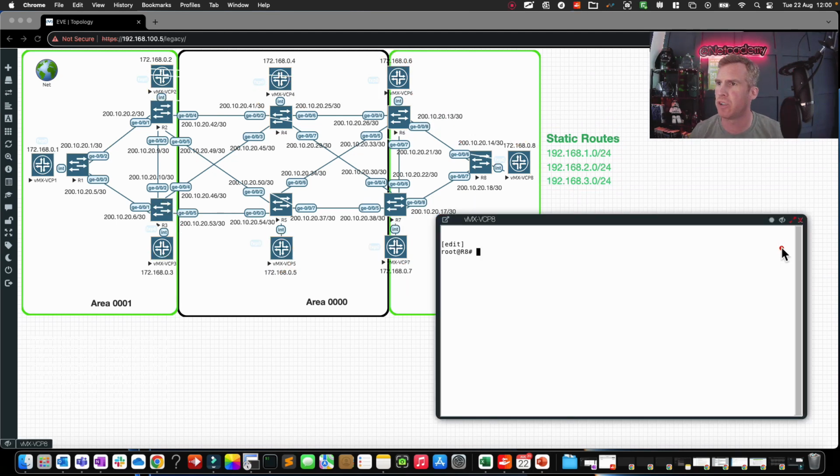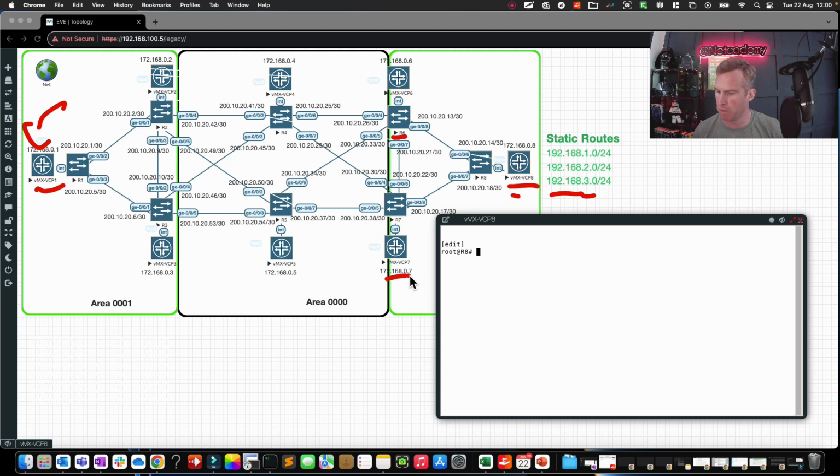Just logged on via SSH onto router R8. Now there are a few things that I initially just want to do. The very first thing is actually test, can we ping all the way from R8 all the way over to R1? Obviously we want to ensure, come the end of this video, after we've done the route redistribution, summarization and route leaking, that these static routes can be seen all the way over here. But first things first, let's make sure that R8 can ping R1. Then I just want to make sure that we've got adjacency from R1 all the way up to R6 and R7, just the ISIS adjacency.